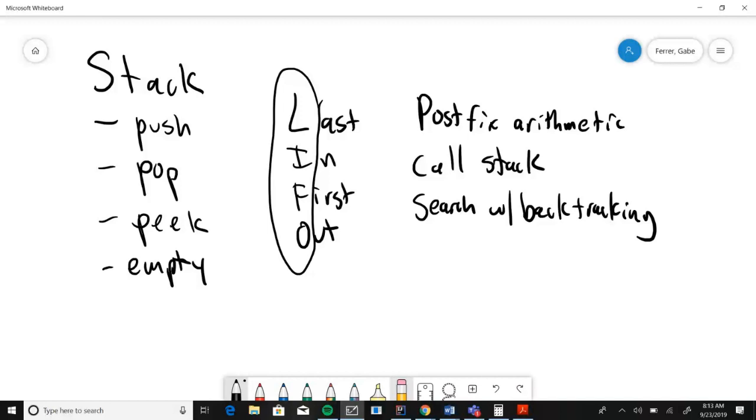Something that's interesting about the postfix arithmetic in particular is that it's pretty frequent for a compiler to translate a parenthesized expression into a postfix expression and then evaluate it using a stack. So these two ideas wind up being closely tied together.